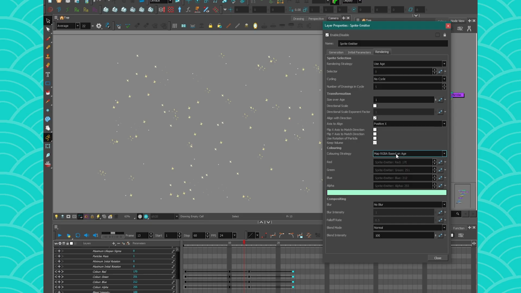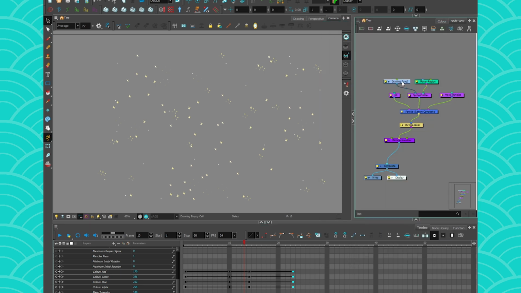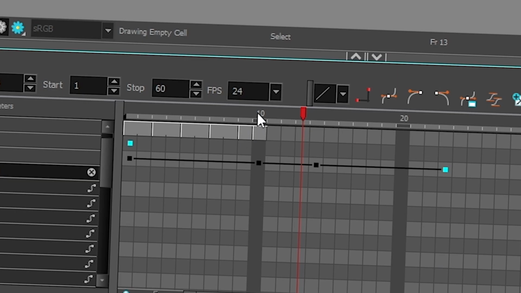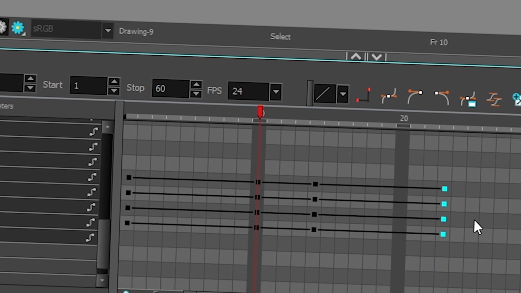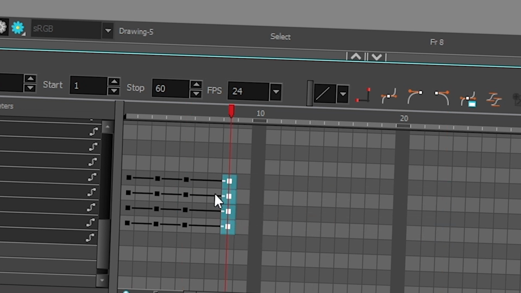That's because my particles are like 5 or 6 frames long, I think. That's because of the lifespan that I gave them with the drawings. They die after 10 frames. So I want to make sure that my colors also don't change after 10 frames, because otherwise they're going to be pretty similar. So I'm just going to take all these frames and bring them a bit closer to each other. But that really depends on how old your particles are. So I did this.